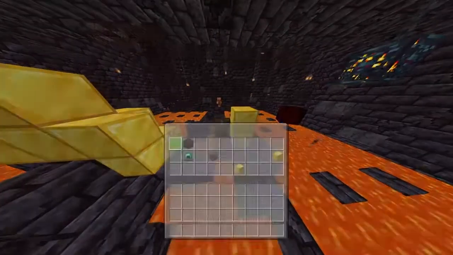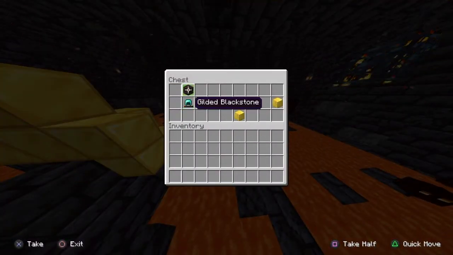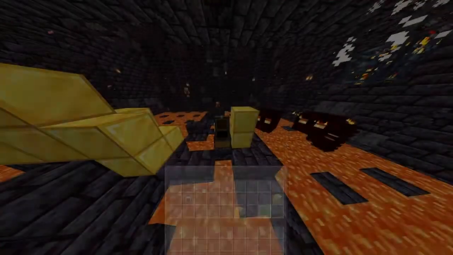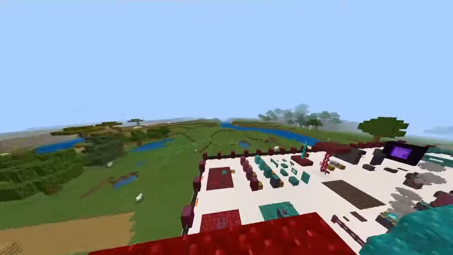Thankfully I was in creative, so I didn't get attacked, but do keep that in mind if you're in survival, especially as there's lava often going to be around. Obviously, as you can see, I got a netherite scrap right there. Obviously a few magma creams as well, depending on the spawn point.